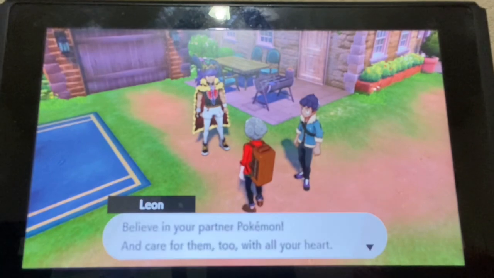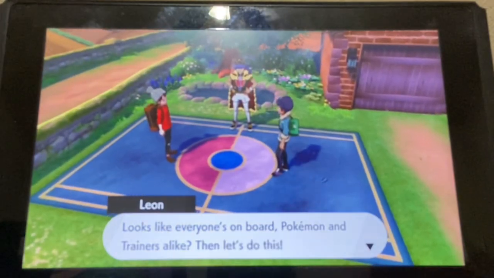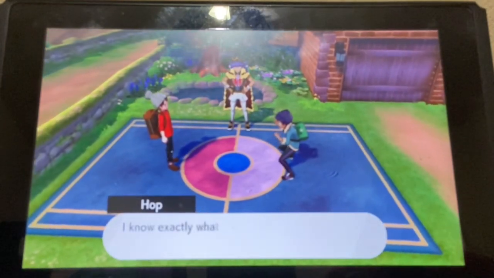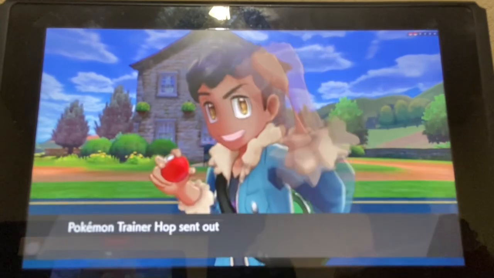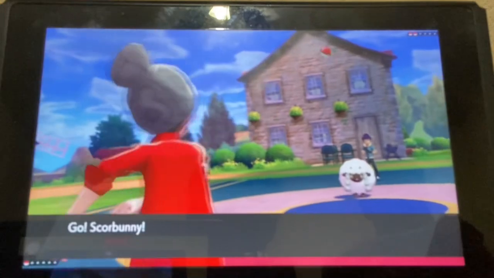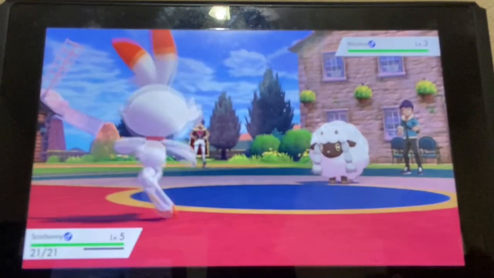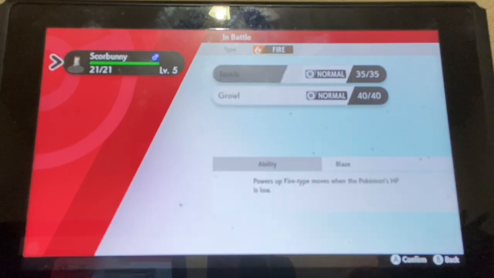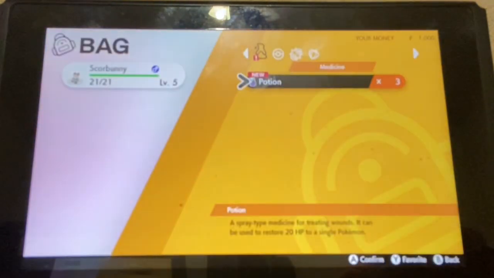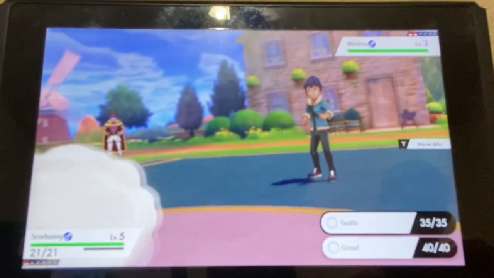I'll say yes, I just wanna check out my Scorbunny, how good it is. So I'm against Hop with my Scorbunny. He's with his Grookey and Wooloo. So this Pokemon option just tells you what Pokemon you have and its attacks. The bag, it'll tell you what you have. You can catch it or heal it or whatever. And run is like, you can run away from a Pokemon, but you can't really run away from a trainer battle. So I'll just fight, and I'll use Tackle.